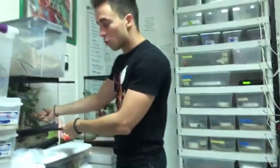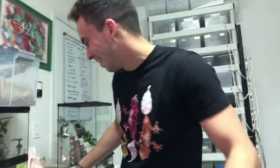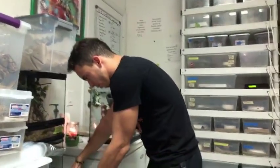Oh guys, I also want to show you some blue-tongued skinks I got. My personal first northern blue-tongued skinks, which I know Manny has a bunch, and we do this thing together, but these are actually my first, and I get all the breeding rights. Manny doesn't get nothing. So, let me show you the Chihuahua first.